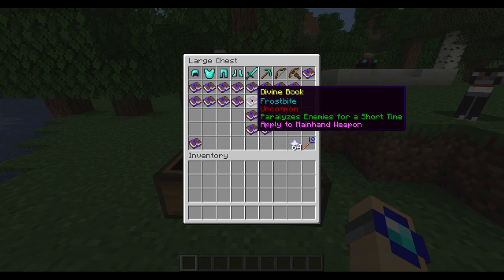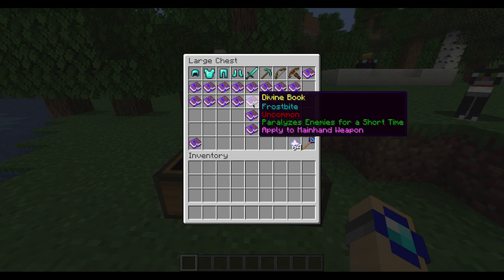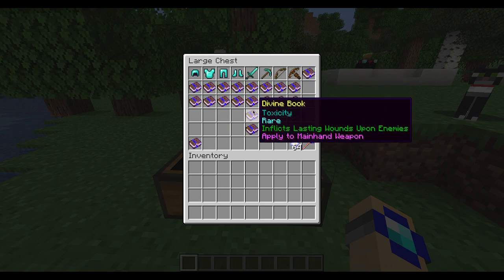Frostbite, uncommon, which paralyzes enemies for a short time. Now, it just gives them slowness 4 for like 10 seconds or something like that. And it affects all mobs that you hit, up to 5 mobs. So with the sword, the swing effect will affect 5 mobs. Now, throwing a trident with these things on it doesn't work. You'd have to hit with the trident, which is more effective than a diamond sword, but alas.